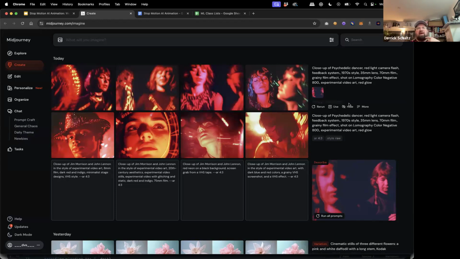So you'll see that because I gave it the input image, these are much, much closer to my input image. Now, maybe you like that, maybe you don't. There's different ways to explore these, but I do kind of like these. I might just run this again. And to rerun this again, you can hit rerun right down here.